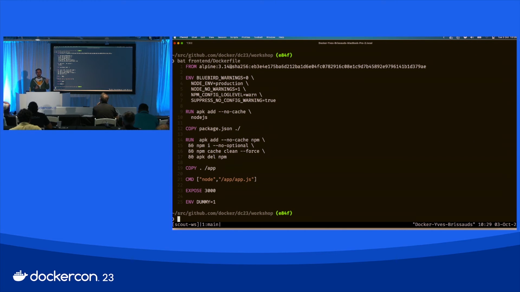So we don't know which one to pick because it's information that doesn't exist by default in an image. And that's why we want to add this provenance. This provenance will include this information saying, okay, at the time of the build, you used this base image, it was this tag with this digest exactly. So now we can create all these recommendations and everything we want based on this information that just disappears when we build an image.